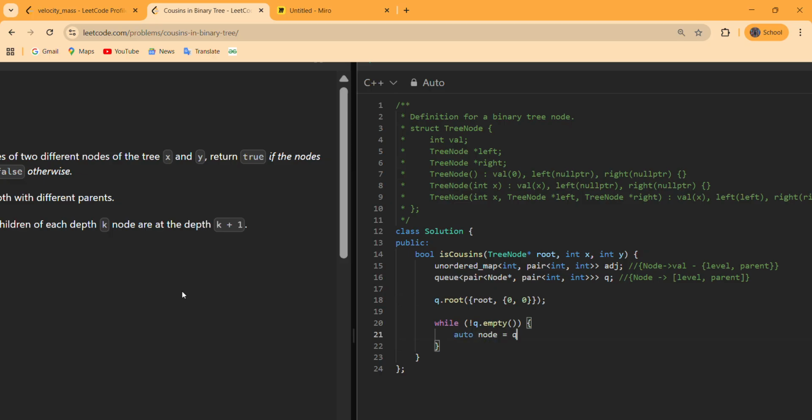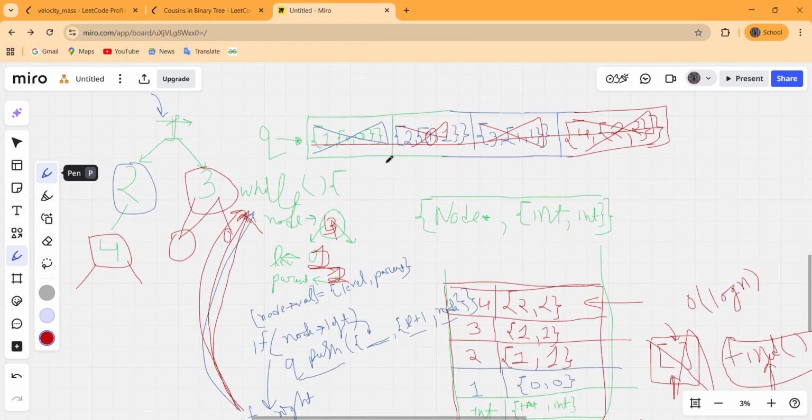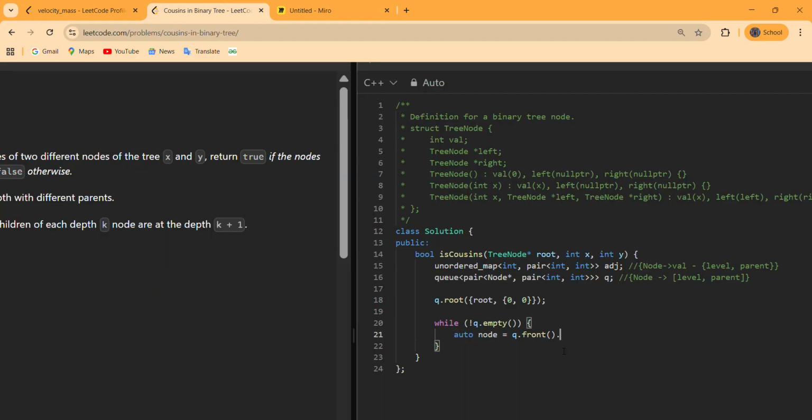We now have to extract our node from our queue, and our node is basically queue.front, and doing this queue.front will return us a pair of node and a pair of int. So we have to find our node, so the node will be queue.front dot first.